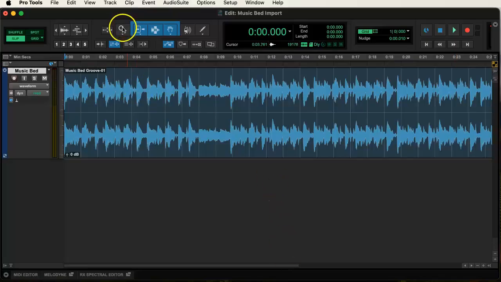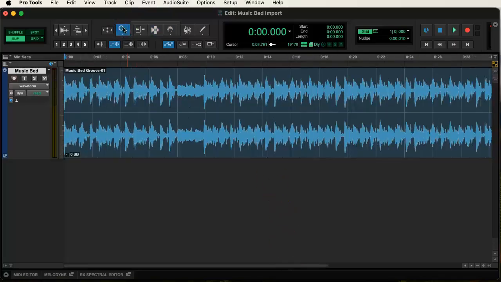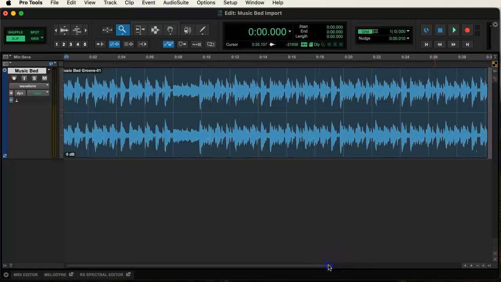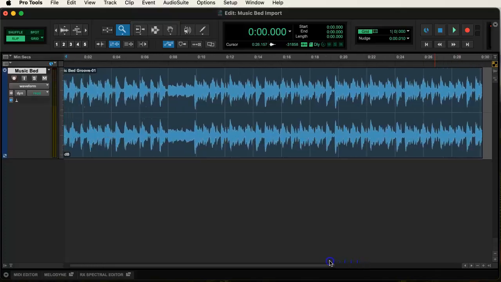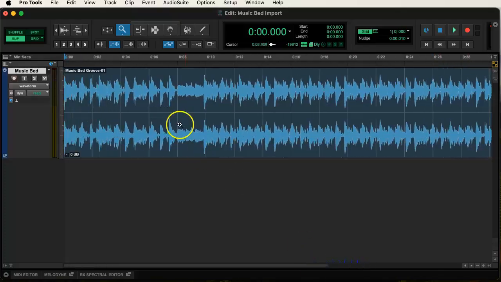What I'll do is I'll double click on that magnifying glass, and that's a shortcut to basically zoom it out enough so that the whole thing fits on one page. Notice if I scroll now, it's not there, right? Because that's my exact 30 seconds. So double clicking with the magnifying glass is a quick way to zoom you out so everything can be on one page.